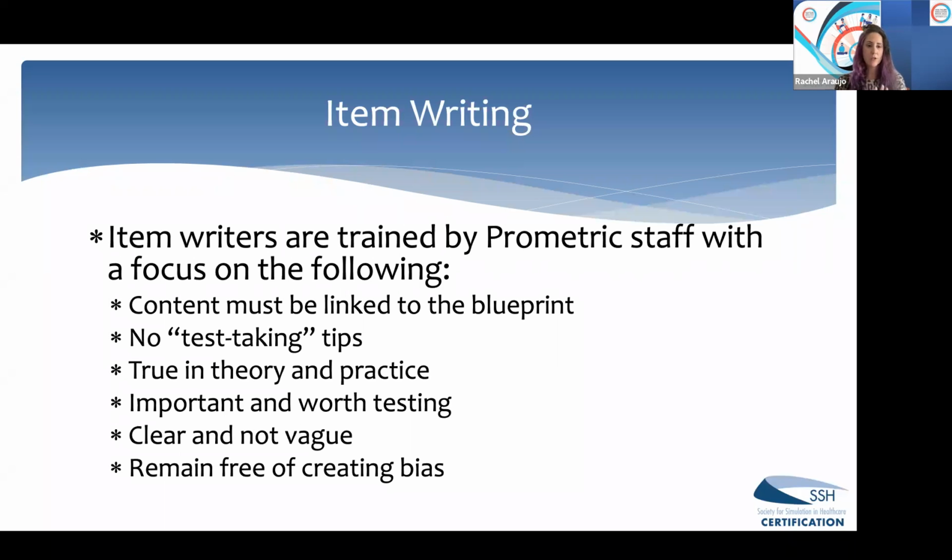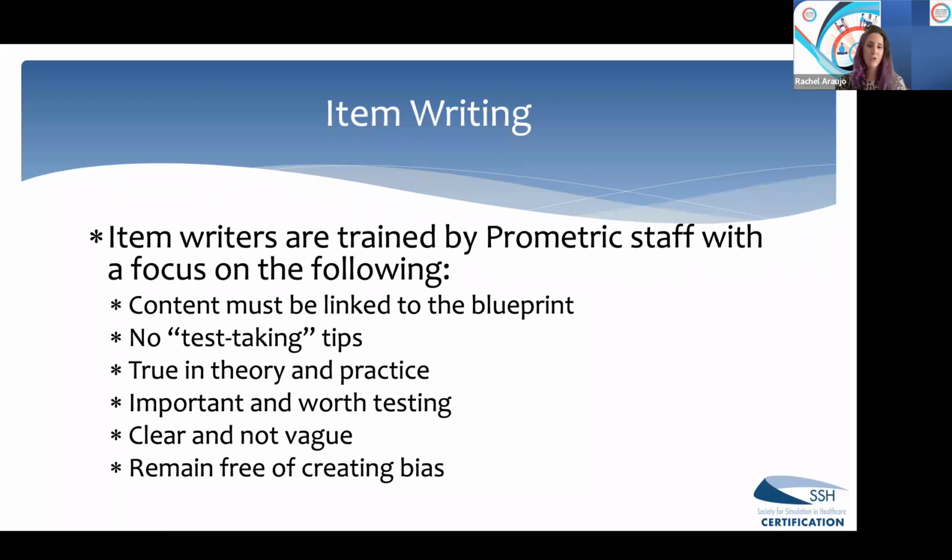The SMEs are also trained on test taking tips or good test taking strategies. So they're told not to do those. So the key isn't always C, or the key isn't the longest one out of everything that makes it really obvious. Some more test taking strategies like cluing, where keywords are repeated in the stem and then one of the options, so it's obviously the right answer. They're told to avoid those at all costs.